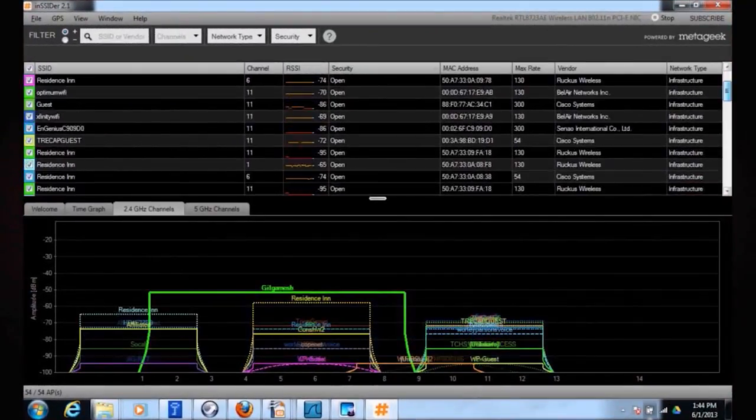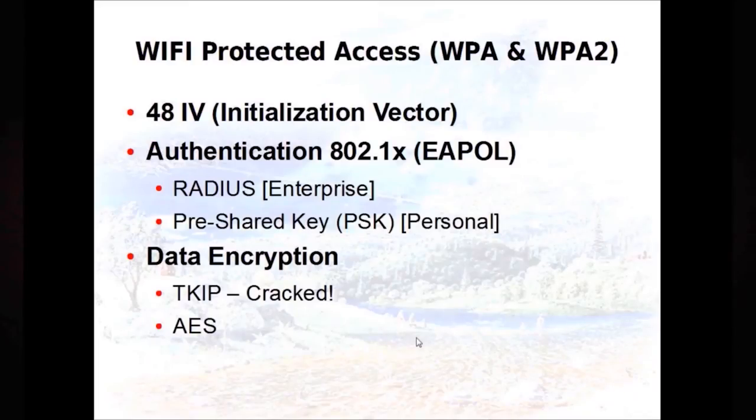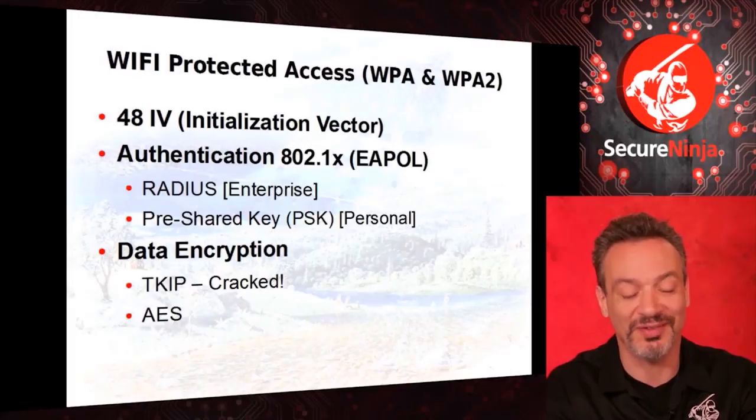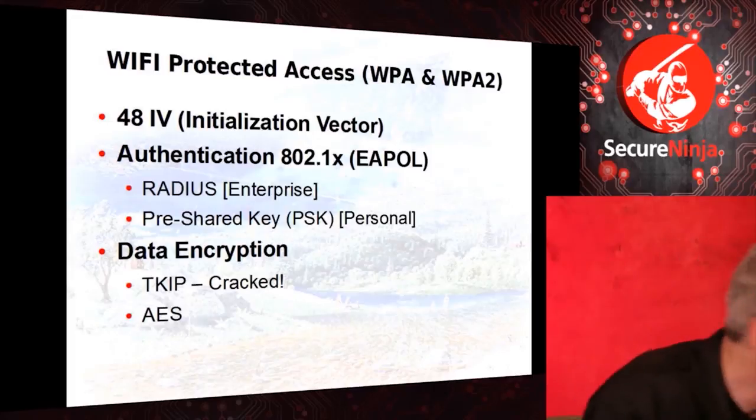Security, we see a bunch of open, but we see a few WPA2 enterprise. And what that means is they're using a RADIUS server to authenticate. I could use a pre-shared key, but the encryption key is a different key. It's a random key now. When they first did it in WPA, they used a version of 128-bit RC4. Their temporal key, it's a session key, the protocol has been cracked. In fact, in 2009 in under a minute. So we're not going to use that. So in WPA2, we're going to use AES for encryption. Now let's see how that works.